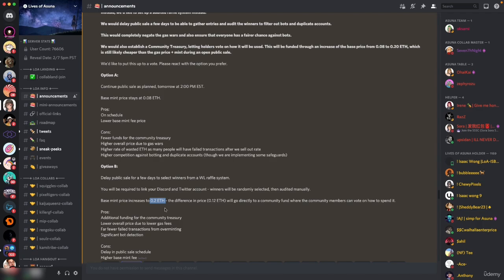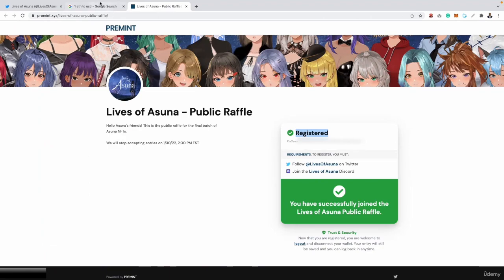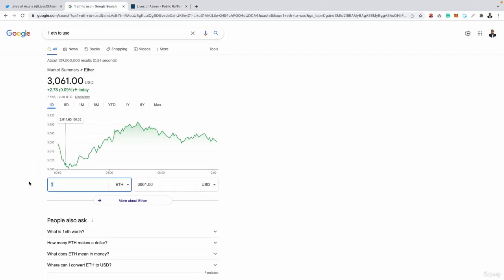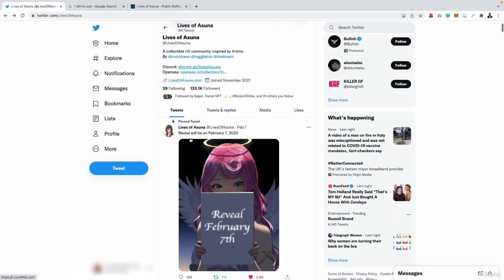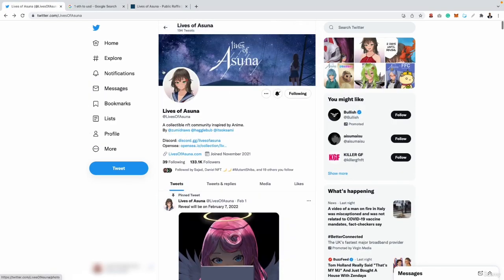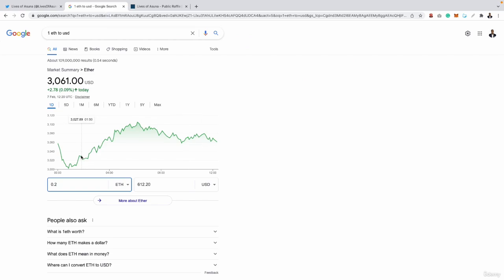So I went ahead and minted one of these for 0.2 ETH. Which, by the way, if you are wondering, let's go ahead and convert that into USD. 0.2 ETH is just over $600. So again, it sounds like a lot of money, and to be fair, it is actually a lot of money. But for a project of this size and one that has this much engagement, this is a really, really good price. As what I'm going to do is I'm going to flip this NFT in the next section of the course, and I'll show you exactly how much money I've made.